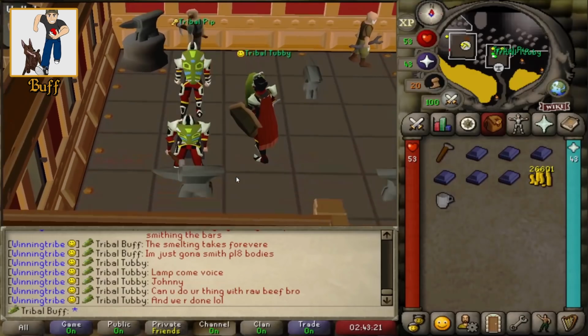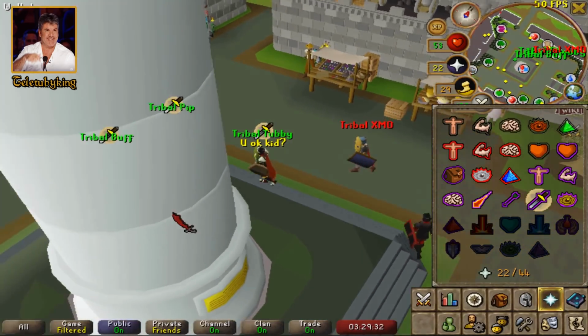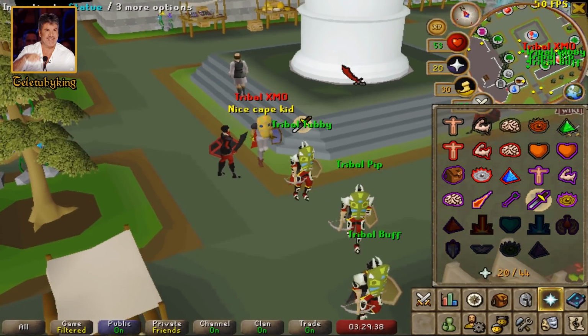Oh, baby. Oh my god. Look at us, boys. Huh? Well, we're all gone, not just you. That's the point. Look at this mithril, look at steel legs.